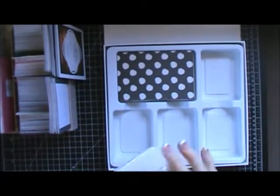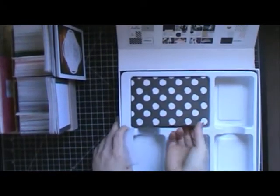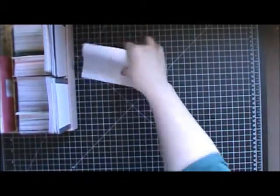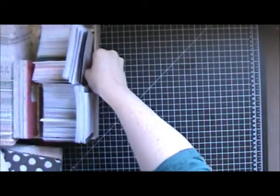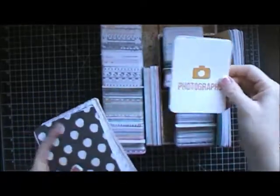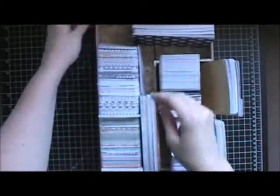And then so you can see my box now. I'll pull these out. Set my box aside. I keep the boxes and do things with them. So my first and last day cards will go right here. And then my journaling cards, and they'll be divided up.